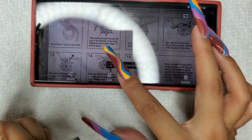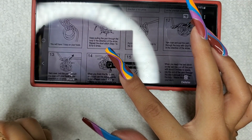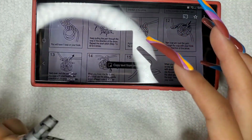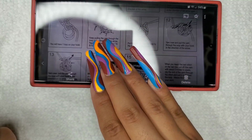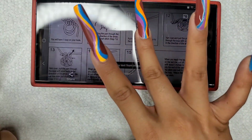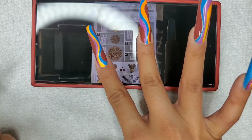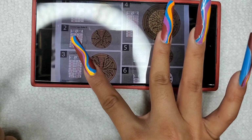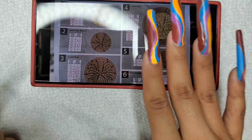Repeat the short stitch steps 7 and 8 for 6 times. So it already knows you have to start with 6. So this instruction on the first page is basically saying this is probably how you're going to start off, because it seems like in this instruction, each one where you start.